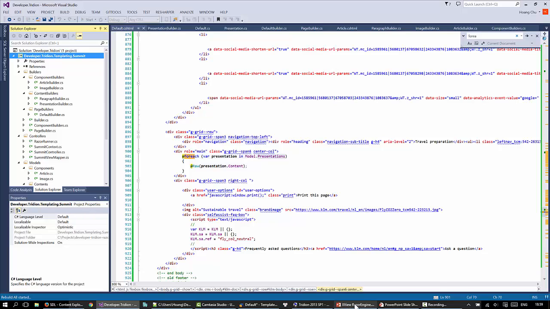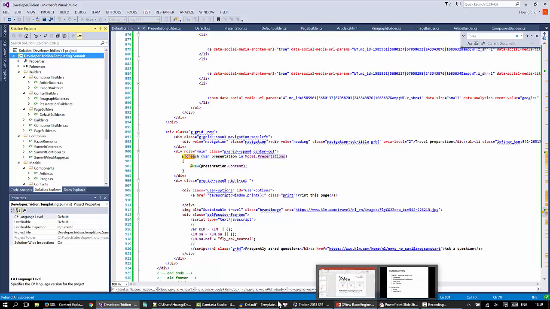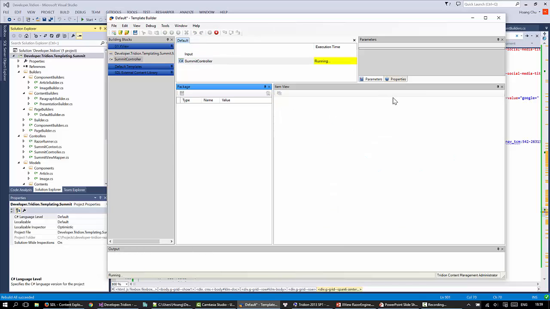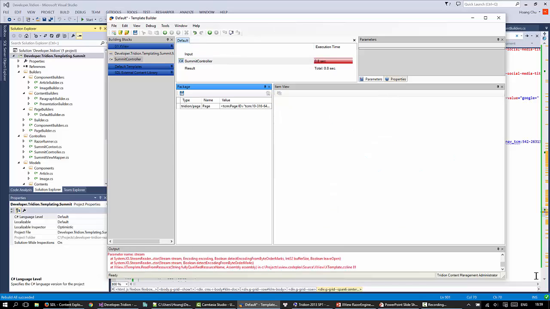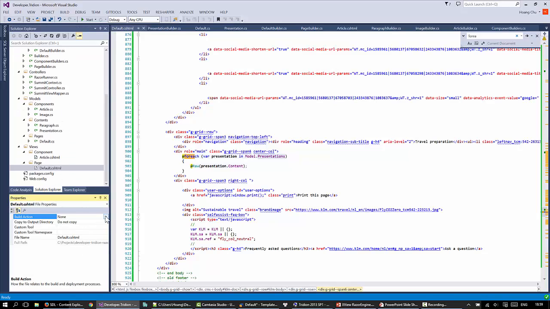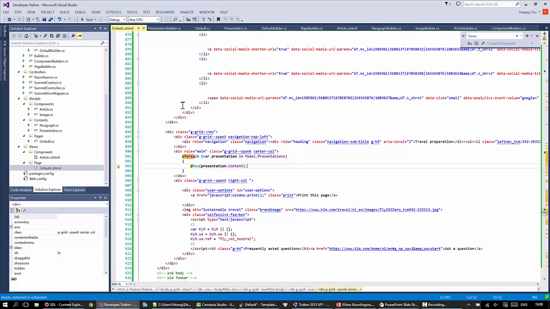Let's rebuild. And run again. We have an error. Okay, I forgot to make our default Razor view an embedded resource.